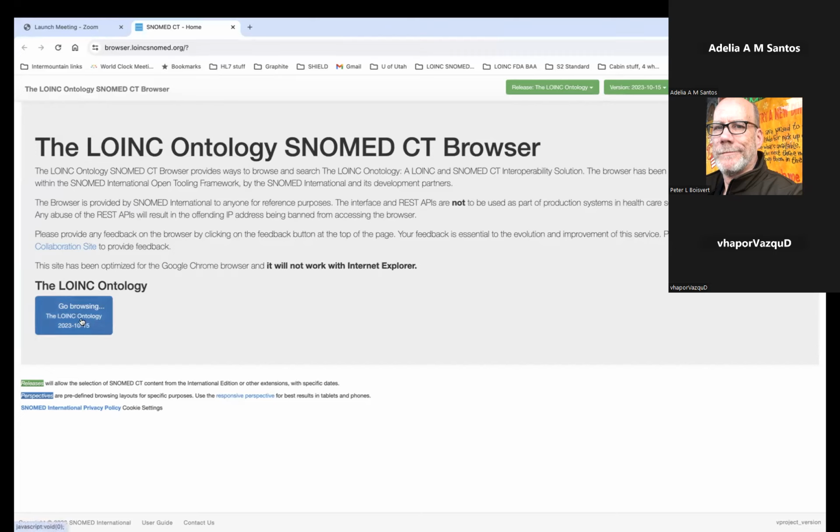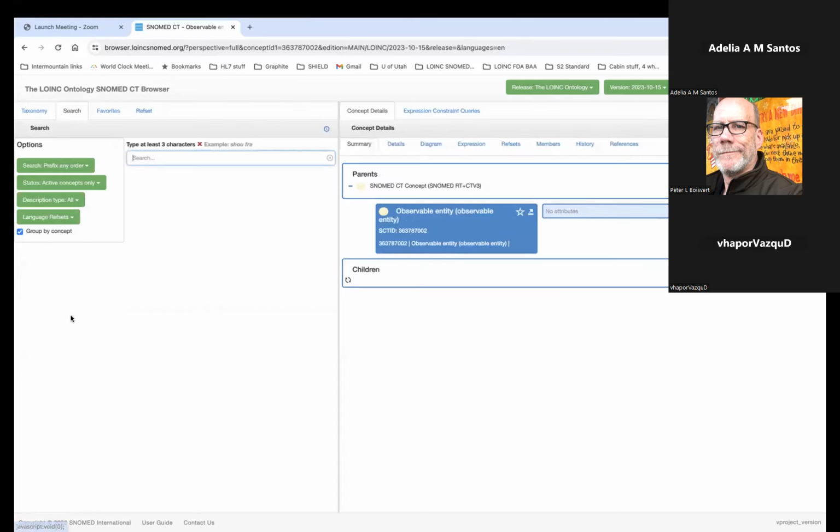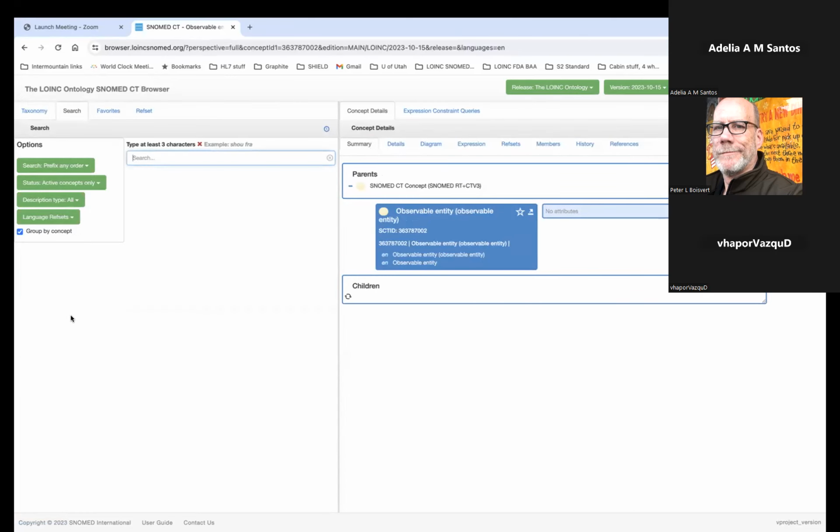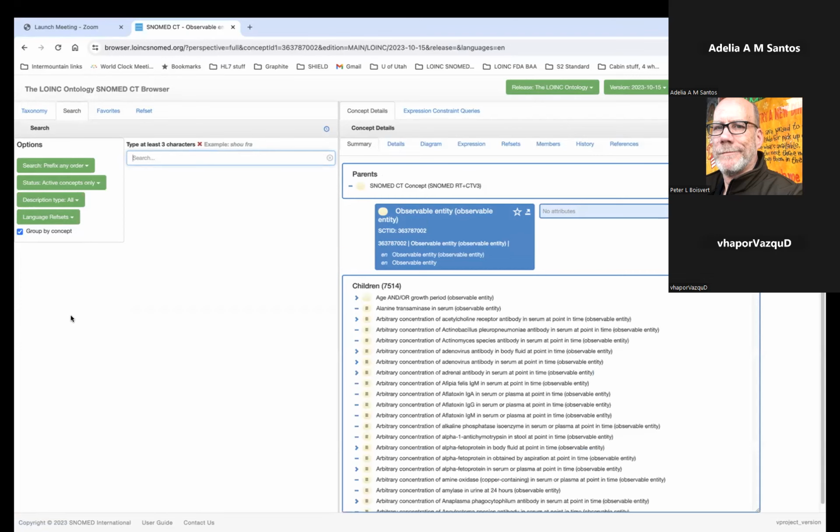And then you can go to the actual browser, which is what we want to do now. If you've browsed SNOMED before, you'll recognize this. We're using the SNOMED browser to browse this new extension.